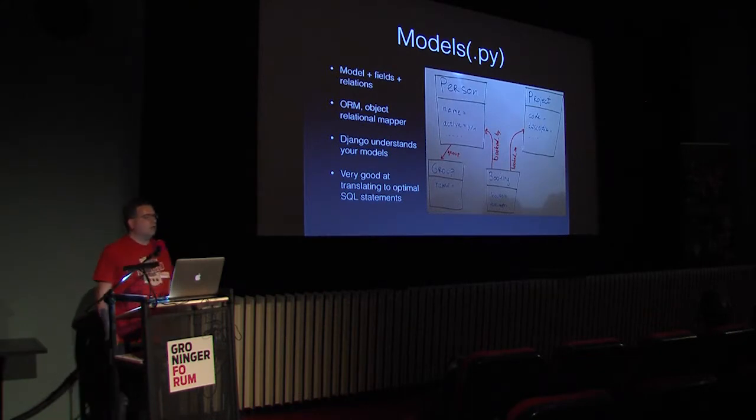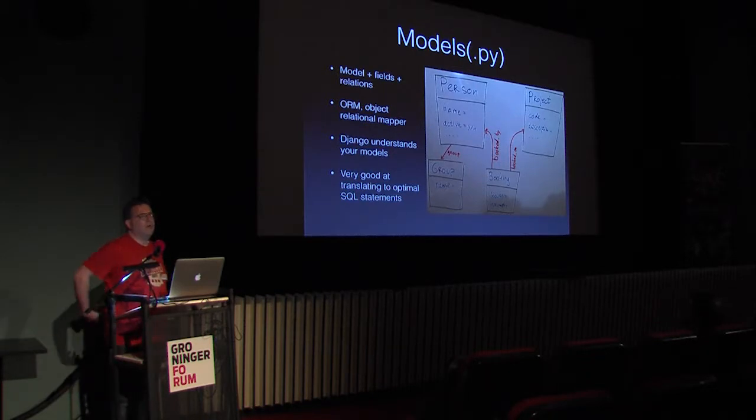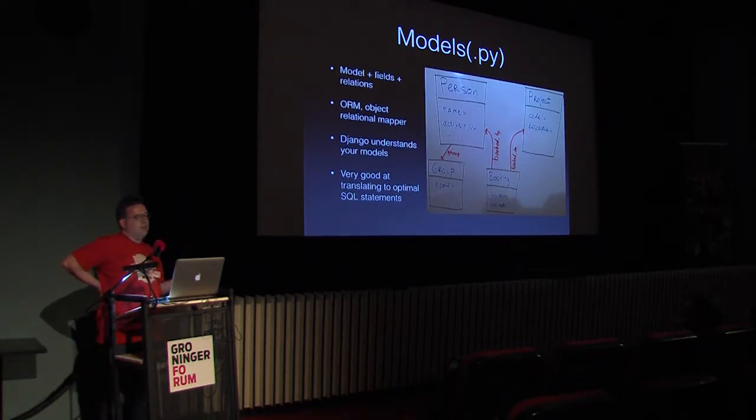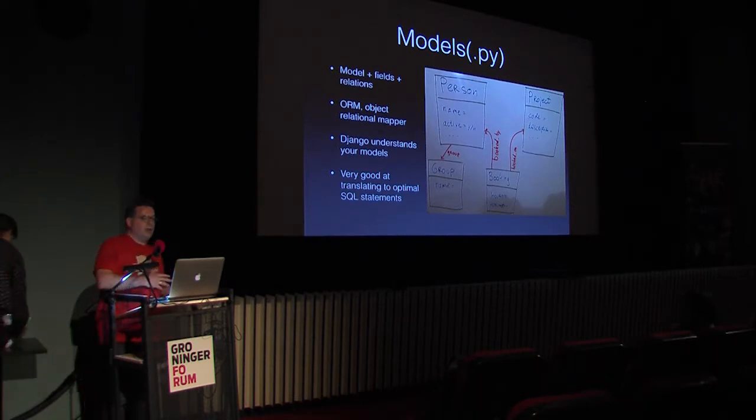Who here works with Django or has tried it? Wow, okay, fine. So I don't really have to explain the models and the fields, etc. In the core, Django has an ORM, the Object Relational Mapper. You write your models and fields in Python code, and Django understands it and can translate your Python code, where you do .filter or .all, into really well optimized and safe SQL code. So it maps between the SQL database and Python.